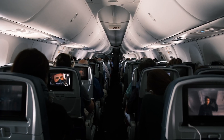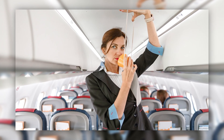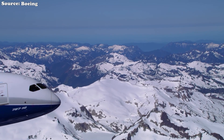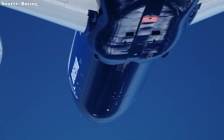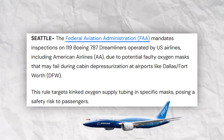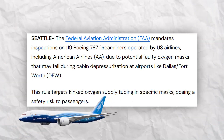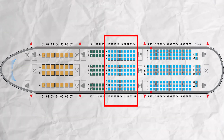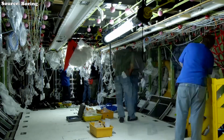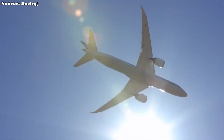The safety of airline passengers in moments of crisis, especially during sudden cabin depressurization, depends entirely on the flawless performance of emergency oxygen systems. That is why a recent discovery on the Boeing 787 Dreamliner instantly caught the attention of the FAA. Investigators uncovered a troubling flaw: oxygen supply tubes in certain passenger masks were found kinked — a design or installation error that could choke off the very airflow meant to save lives. Though the problem was identified only in masks at some middle-row seats, the mere possibility of passengers being denied oxygen in an emergency was deemed intolerable. For the FAA, inaction was not an option.